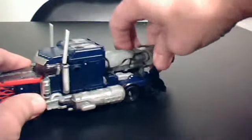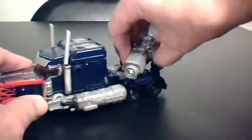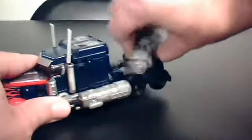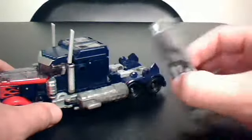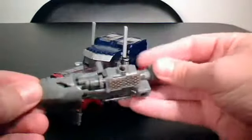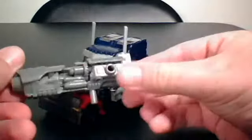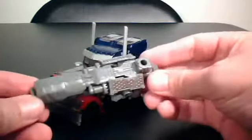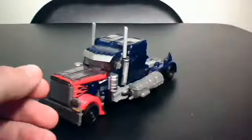He does come with his mech tech gun here that can store on the back and actually be a weapon on the back. He actually has weapon ports on either side. You could stick it. And the weapon itself, to make it an even bigger, ridiculous gun, actually has 1, 2, 3 weapon ports on it. So, yeah. We'll get to that in a second when we get to robot mode.